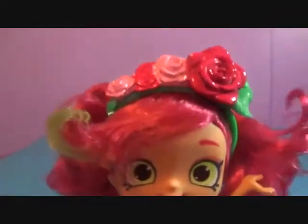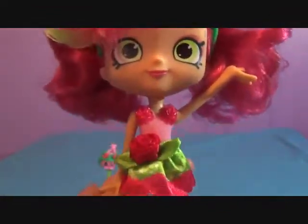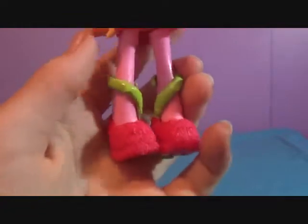Alrighty then, so that was our little review of Rosie Bloom. If you like her, you can get her at Toys R Us or Target or Walmart for $14.99.